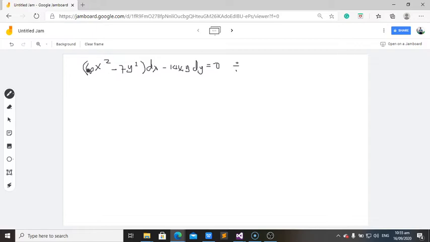So, right now, we have the given differential equation, and if this given differential equation cannot be separated, do you have any idea? What will we be using in order for this to be separated? Can this be separated? Any idea? If you use variable separable, what will we use for this one? So, what is not intended here in this part? 14xy dy.